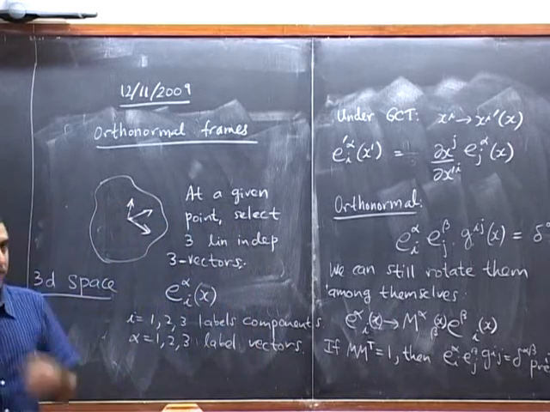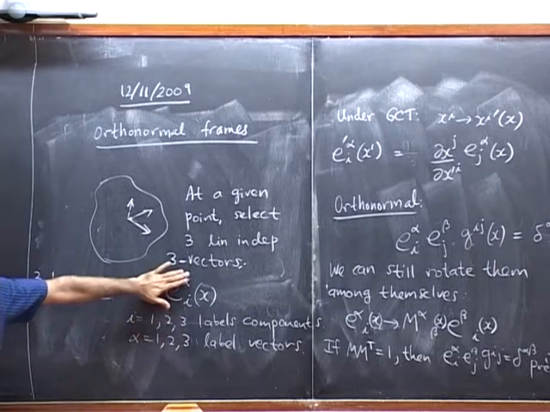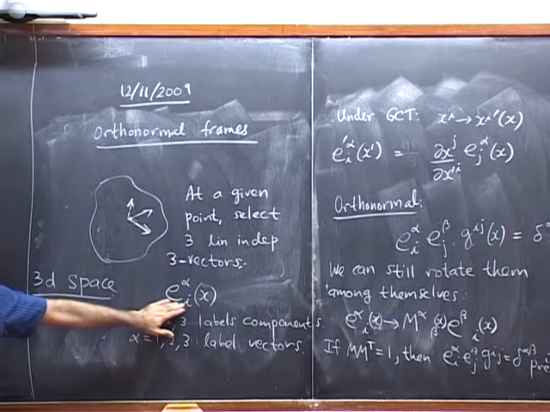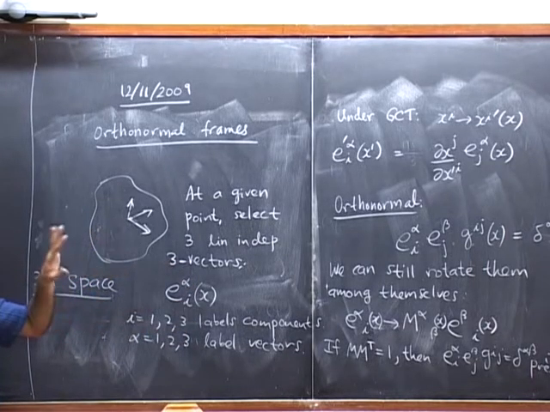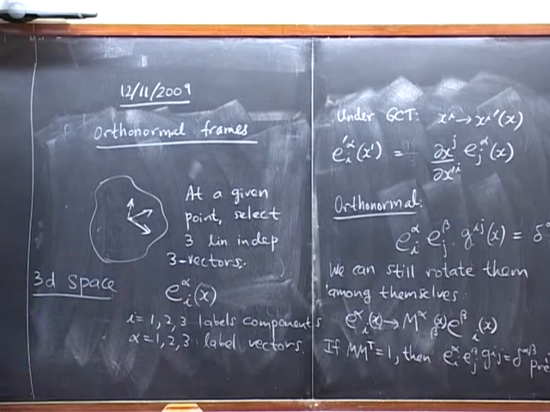Yes. Sir, I am choosing here 3 linearly independent vectors. That means E^alpha_i, where alpha is the label of the 3 linearly independent vectors. So I can say that in the tangent plane, I have the 3 alpha 1, 2, 3. They are in the tangent plane. They are a basis in the tangent space. No, the vectors themselves, see, even if I had only alpha equals 1, I would have one vector in the, actually it's technically called the cotangent plane. If the index was up, it would be in the tangent plane. That is in the tangent plane.